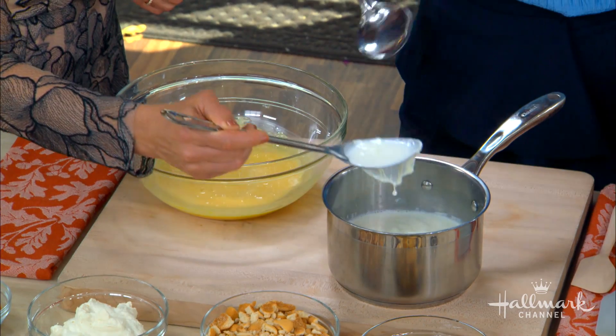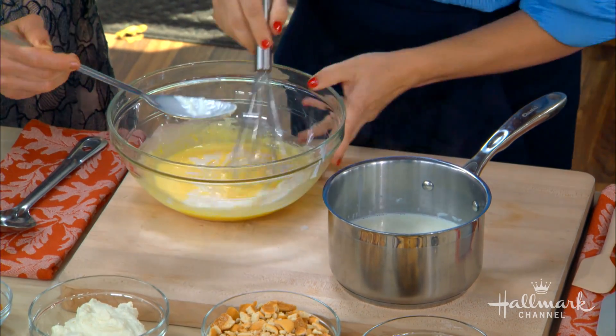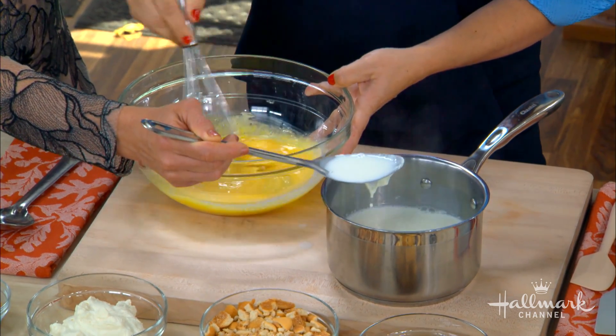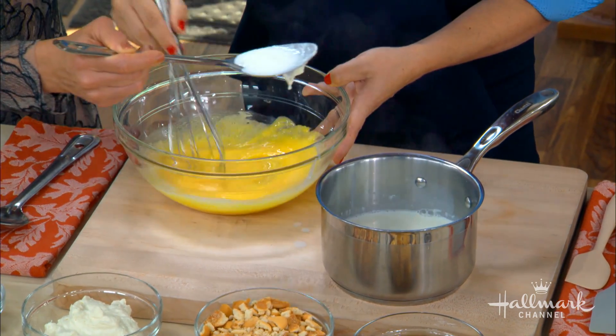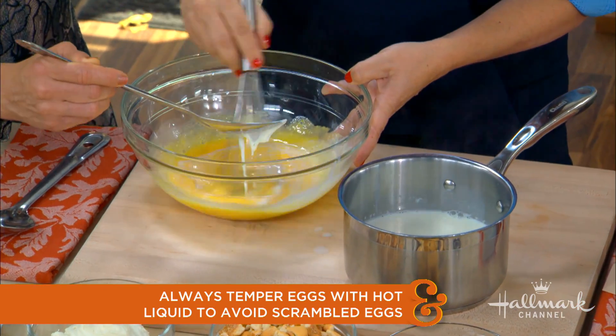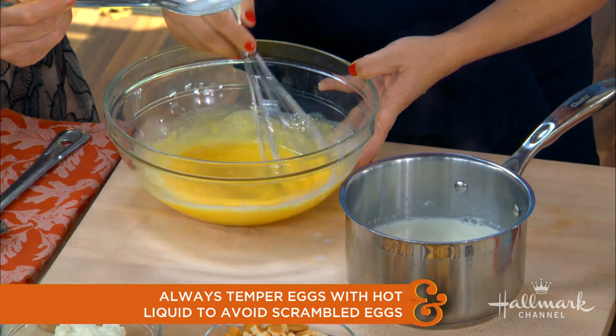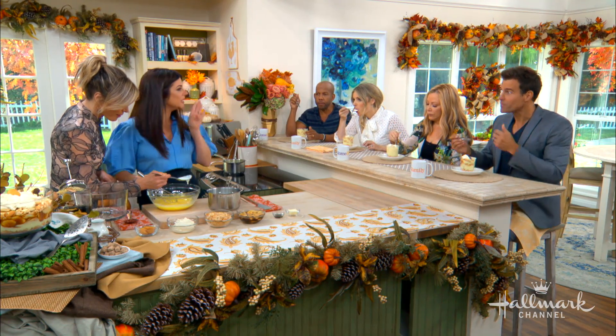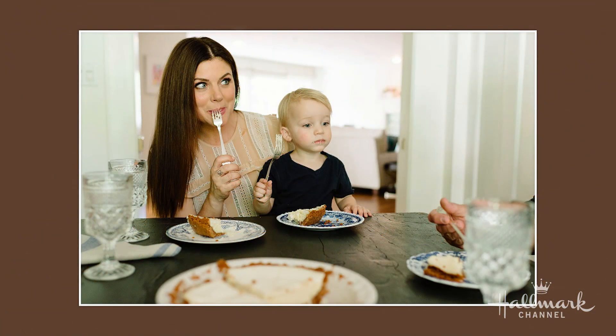So we're going to take it little by little. You want me to do it? You can do it little by little, yeah. It's great to have two people do this. And my kids are always in the kitchen with me helping. They're so good at this, especially my eight-year-old daughter. They absolutely love it. What about the little one? He's only three — the little one does dishes. I'm training him young.